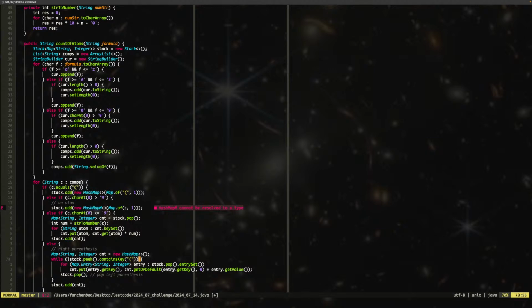That is about cannot be resolved to hash map. Any more hash map?